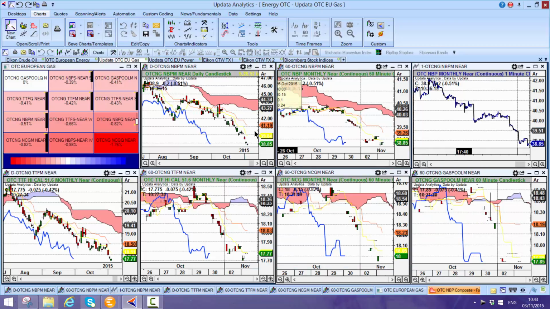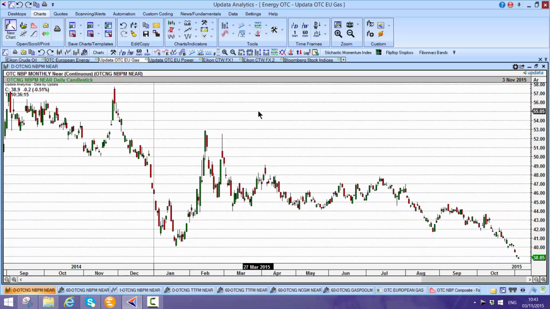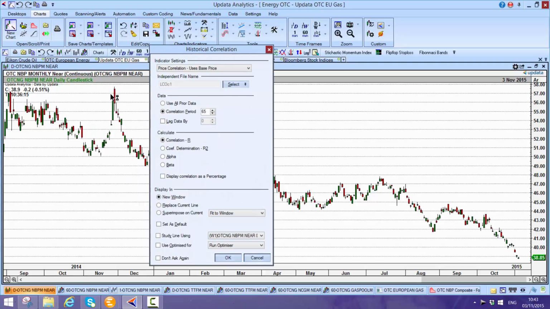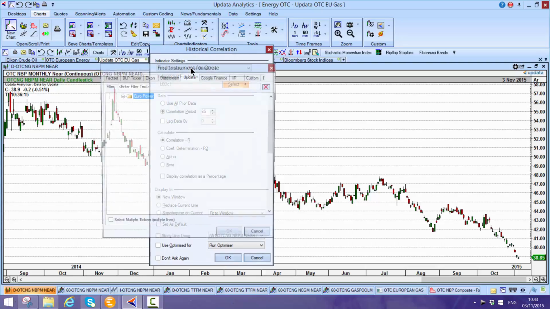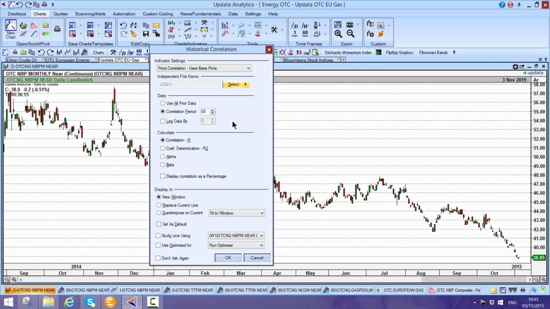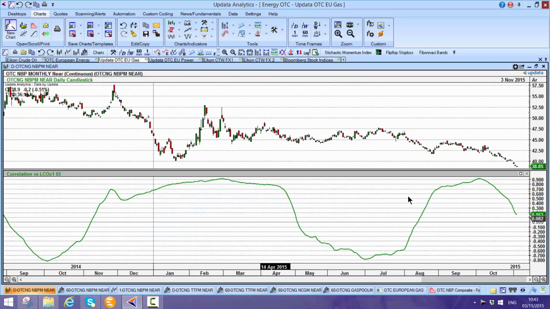Here we see various gas products, so we have the daily history here, and if you want to see this NBP history and how that is correlated with, let's say, Brent crude, you can literally say, okay, I want to choose the historic correlation, go and choose the Reuters ticker you want, so you just switch to Eikon. It remembers the Eikon ticker, so that's quite convenient, and we can then choose our correlation period. And so this chart down the bottom is an historic correlation between NBP and Brent.